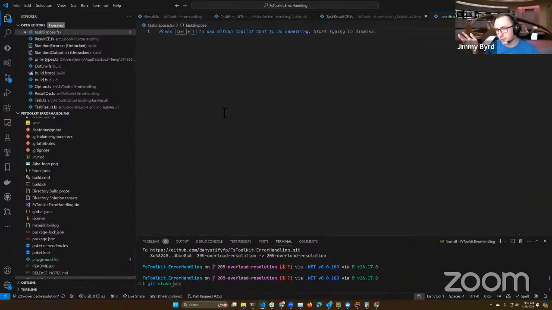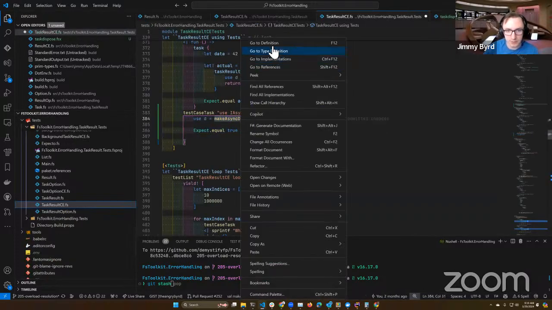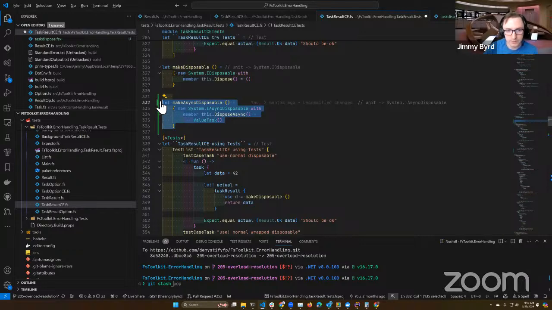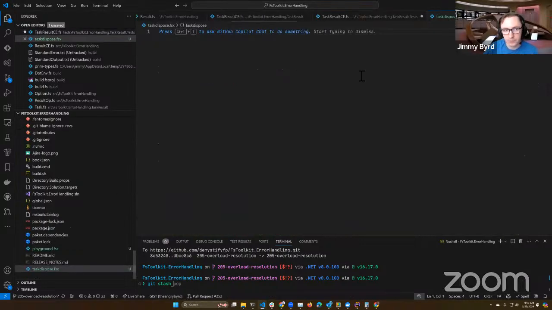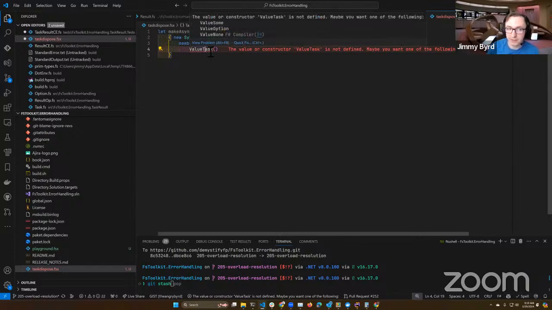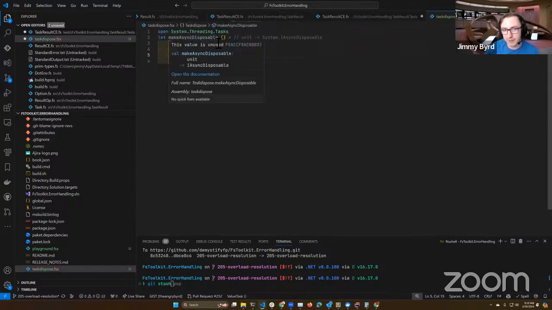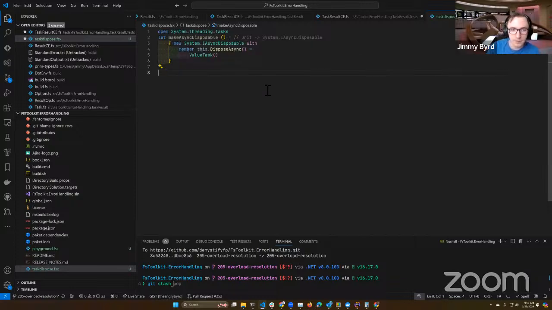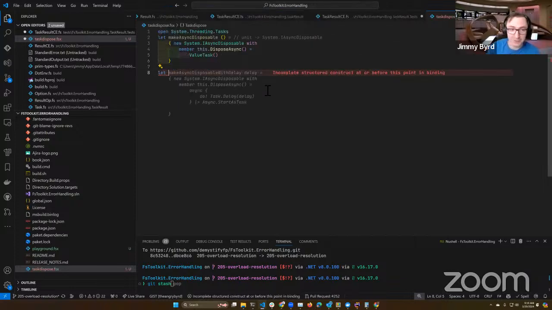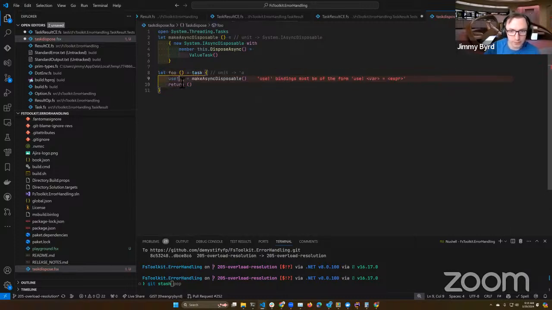By default, F# script files are tied to .NET Standard for some reason, and I don't particularly know why, but that's kind of what it is. So let's go take our little disposable here. Go to this. See, we don't even have access to ValueTask. No, we might have access to it. And maybe I'm just wrong about this nowadays. We'll see. So now if I try to do a use, okay, you can see here, yep, so this is kind of the case.